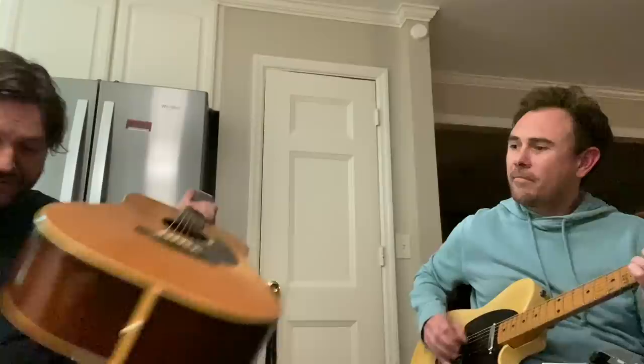Jedd and I have always been on the search for the perfect Tele. We were just talking a minute ago. I want to find the perfect bridge pickup for this guitar. Anybody has any ideas out there? People say, "What are you looking for in a bridge pickup?" And I say, "I want it to be dangerous, loud." Like if you took a blazing P90 and made it sound like a Tele.